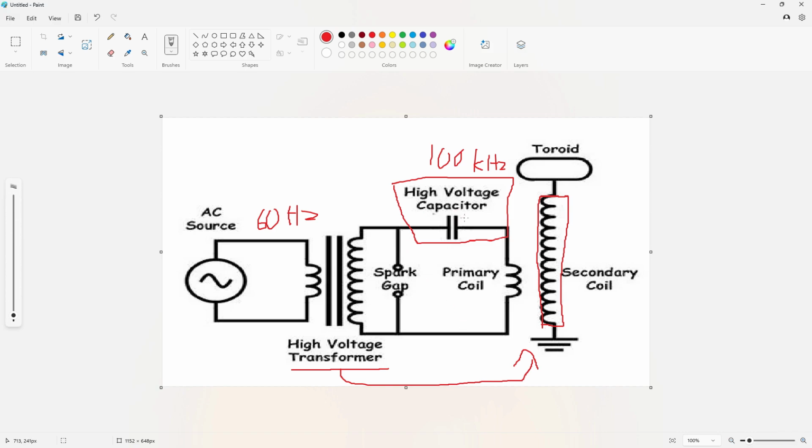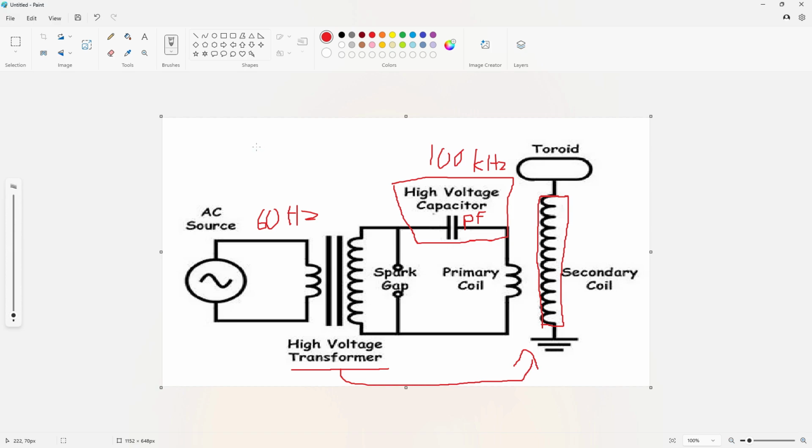This capacitor here, and it's just showing you one capacitor. A lot of times it could have more than one capacitor. Again, this is a very crude model, and this capacitor will be on the order of picofarads. So it's going to be a very, very small capacitor because you're basically making a high pass filter over here.